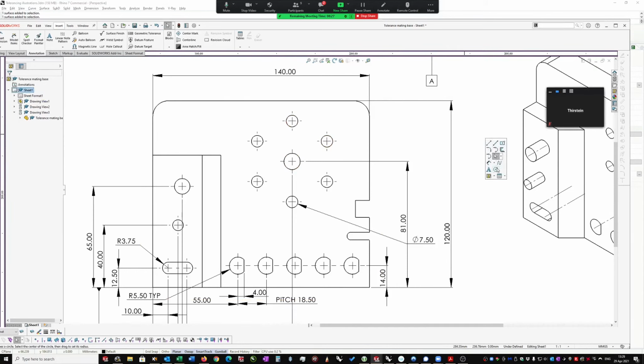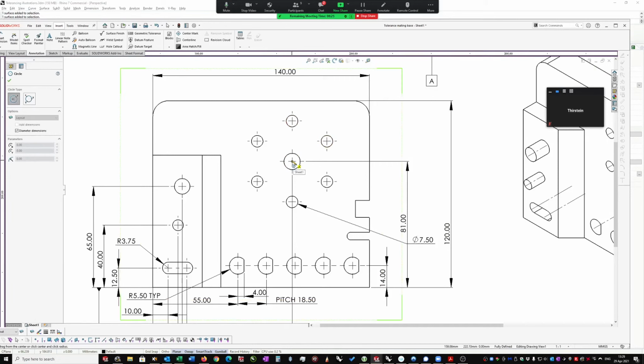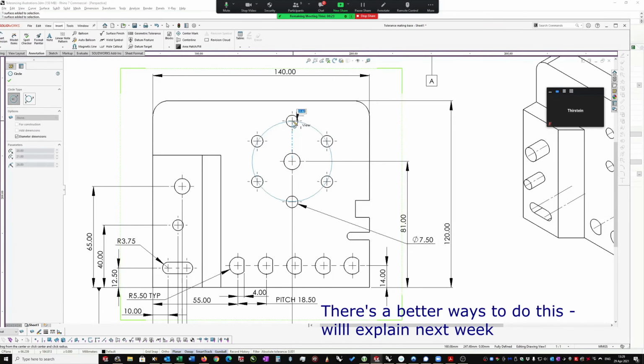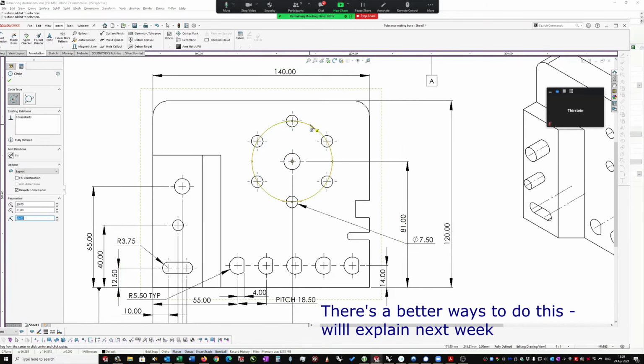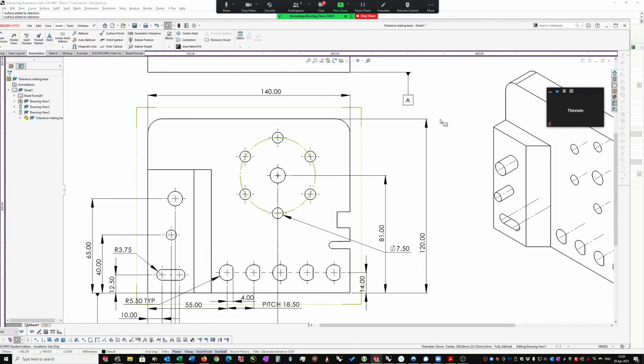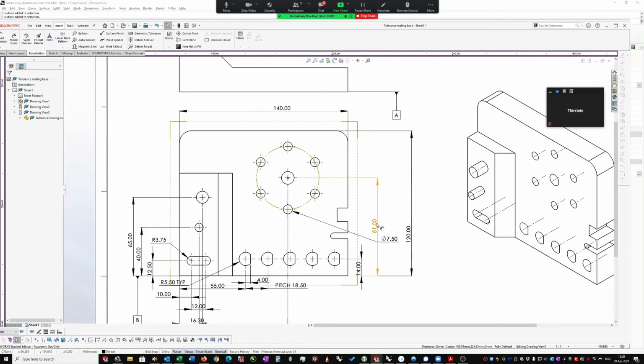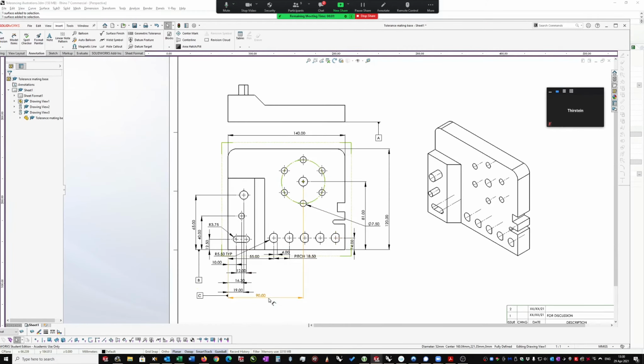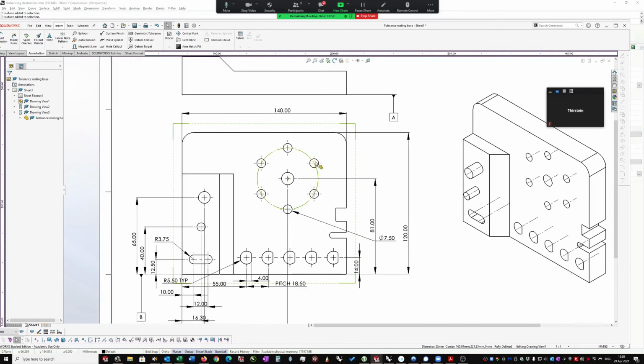I'm putting in what's called a pitch circle diameter. For now, I'm just going to draw a circle in, and I'm going to connect that circle from the center of all of them to the center of one of them. I'm just going to change that to a construction circle. Okay, so I've got position 1, position 2, which is down there, 90, so it's 1981. Now I just need to place the position of these circles.